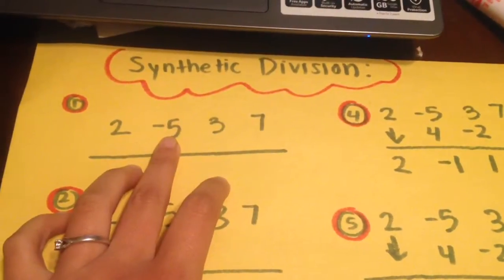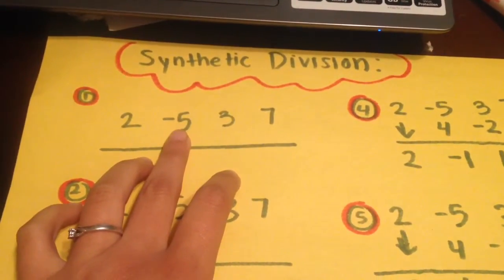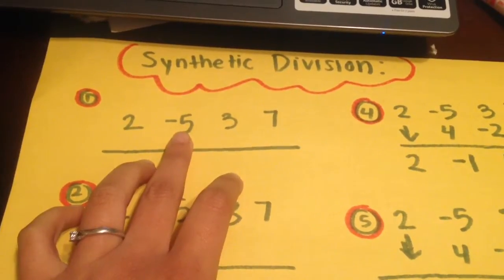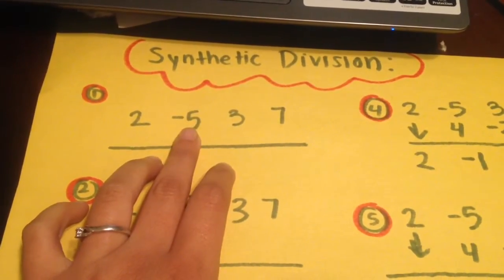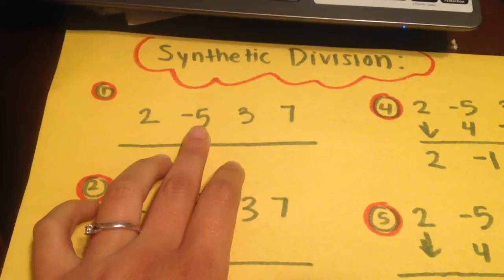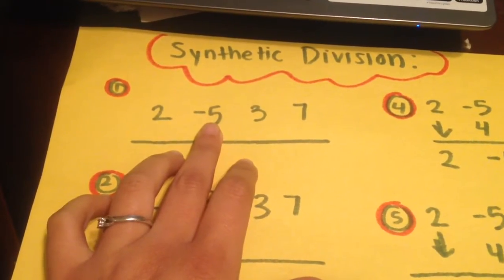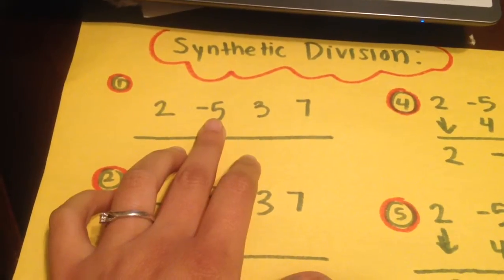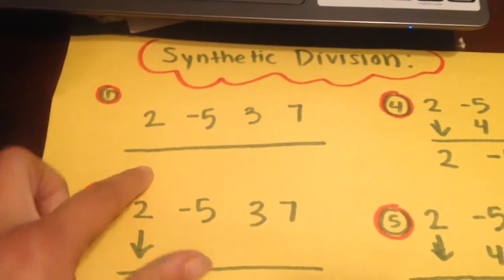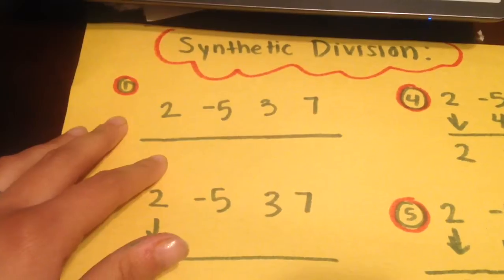To set up the problem, first set the denominator equal to 0 to find the number to put in the division box. Next, make sure the numerator is written in descending order, and if any terms are missing, you must use a 0 to fill in the missing term. Finally, list the coefficients in the division problem.